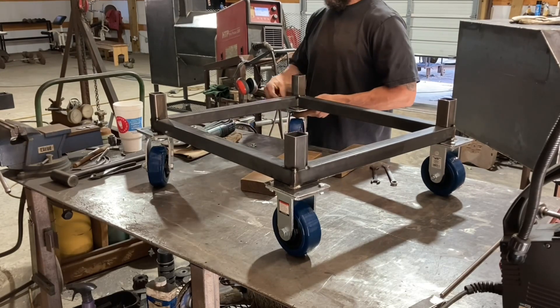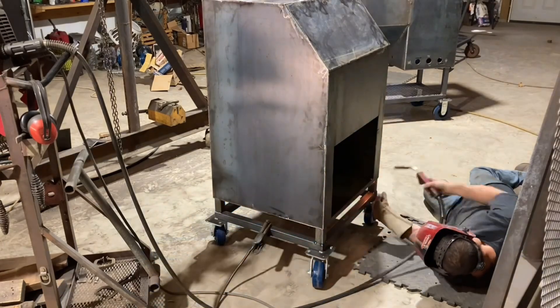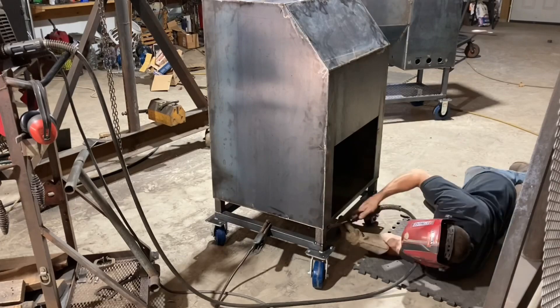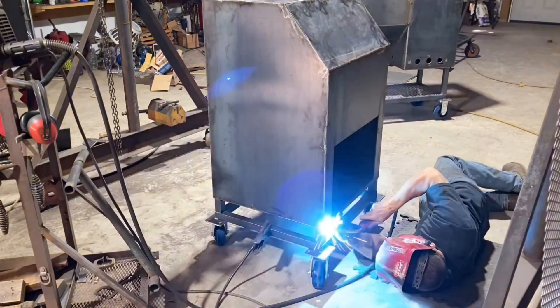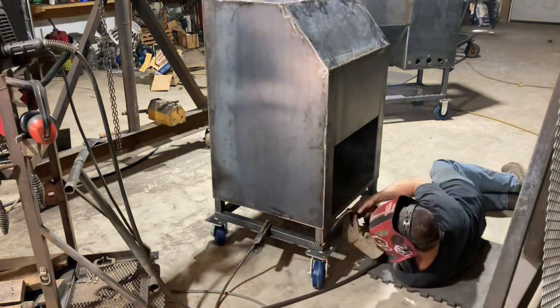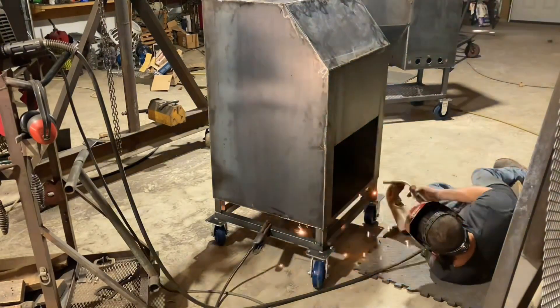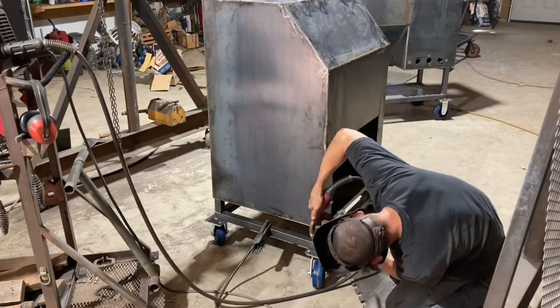It's been so windy the past couple of days. I've been having to keep the doors down as low as I can — that wind whips up in here and it'll mess you up so bad. I'm just getting the stand put on here. I didn't get the whole grill in this video; we're going to come back on the next one and show the rest of it, and get more done on that other one you can see in the background.